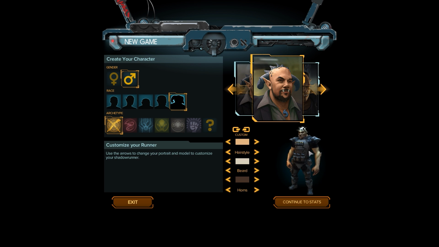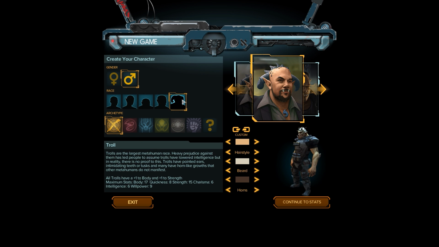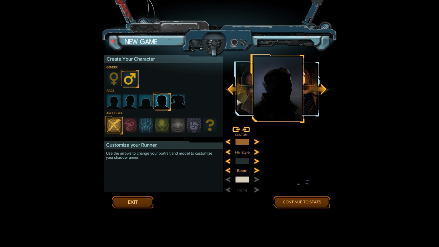Okay. I don't know. Does that look good? Sure, good enough for me. And then what do we get for a beard? Can we have a beard? Need a little bit of one going on. I think that'll work. Do we want to play a troll, though? So it's better. The quickness is lower, and I kind of want to play with a quicker class. Quickness 9. We'll go with the orcs.